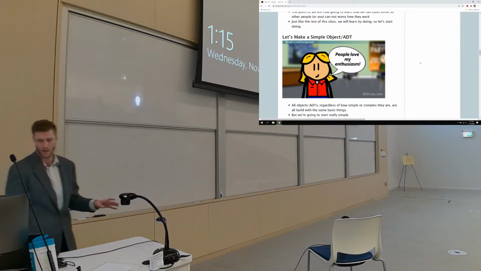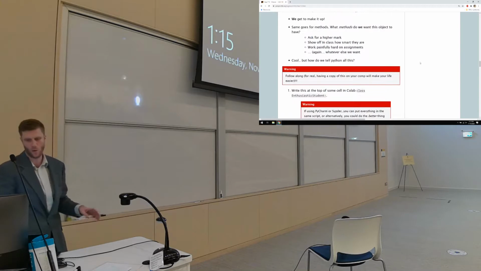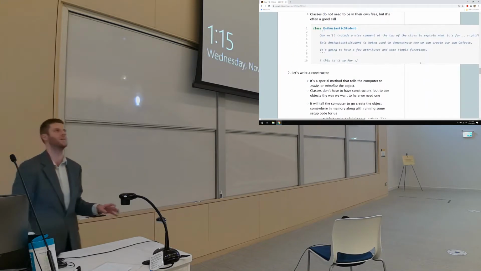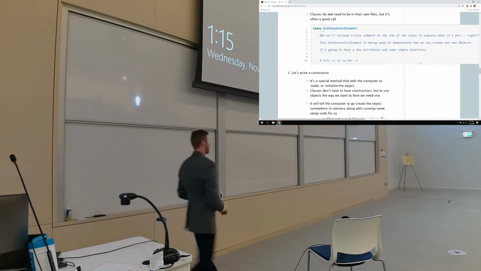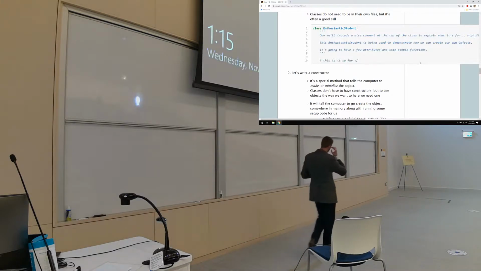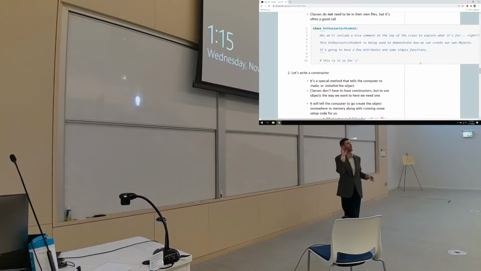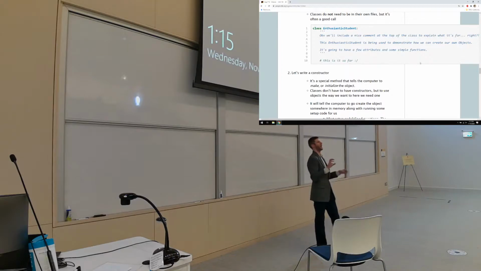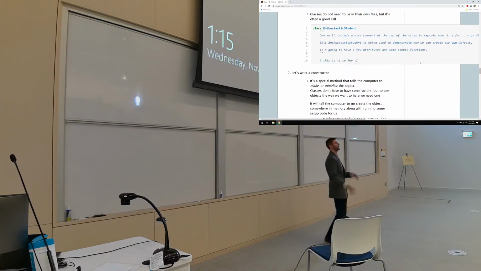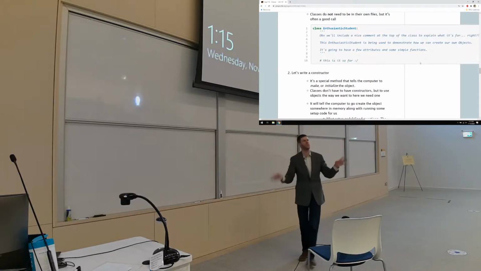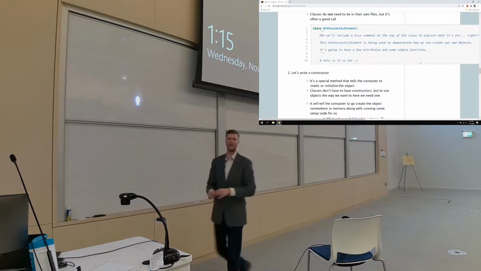All right, so we started by making, well, we want to make an enthusiastic student object. Or at least, really I should be using better words here. We want to define what an enthusiastic student is. So we write this definition, we call this definition a class. Then, whenever we want to make an instance of that object, Python will just go look at the definition and use all that information to go create it. So right now we're writing the definition of what it means to be an enthusiastic student.